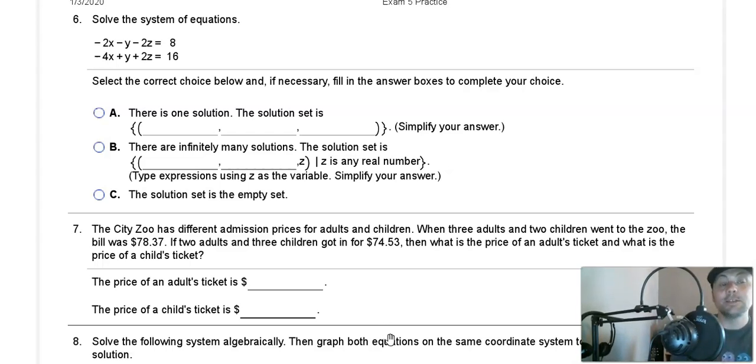3 variables, but only 2 equations. So anytime that's the case, the general rule of thumb is however many variables you have, that's how many equations you would need to have one specific solution to the system. If you only have two equations like we do here.